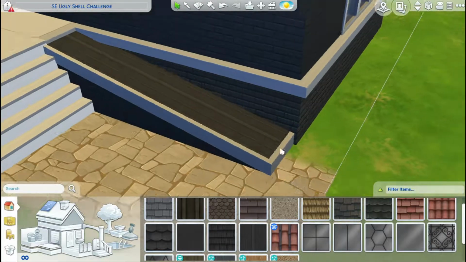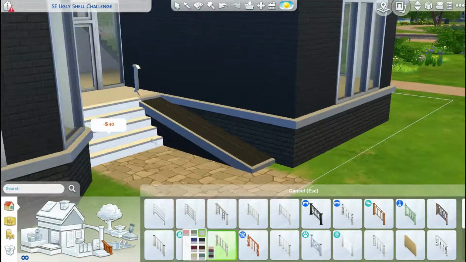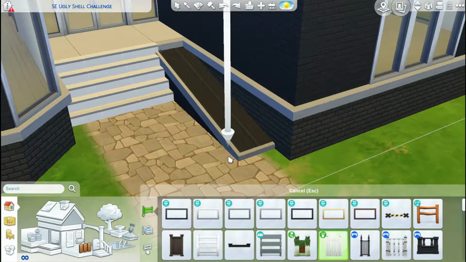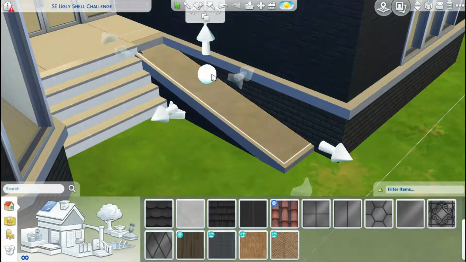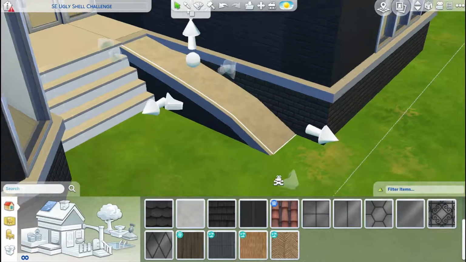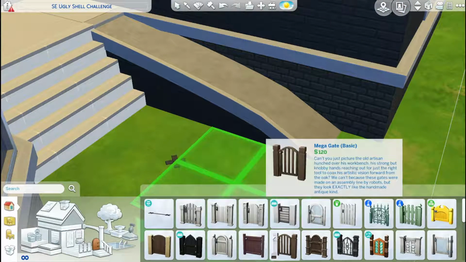It works, and obviously it's not real, like there are no handicap sims in The Sims 4, and they wouldn't even use it because it's a roof and not flooring or something that they can walk on. But if you want to use it aesthetically, it works. It is my aesthetic, it works.